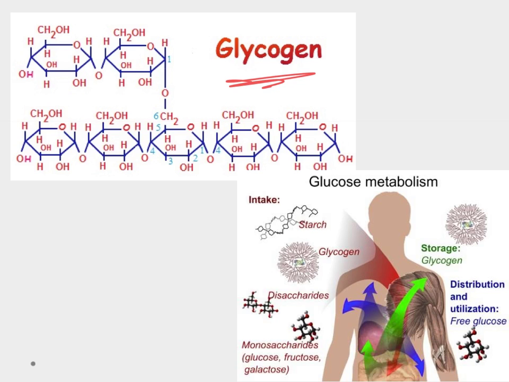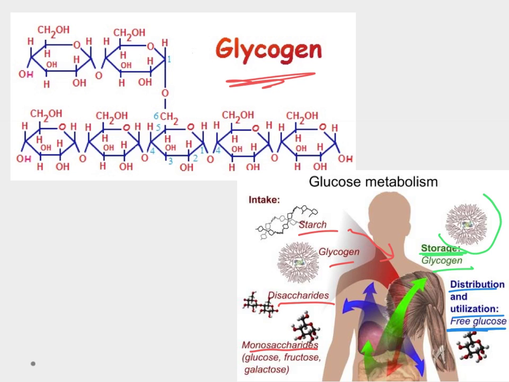So there are a couple of different things with glycogen I want to show you. First, we have this ingestion into the body, and we'll take it in through starch, glycogen itself, disaccharides, and monosaccharides, basically the sugars. We get the sugars inside of our body. Then we will distribute and utilize what we can. Through the digestive system, we'll absorb these sugars, and the circulatory system will send them out to the cells, and whatever we can use, we use. This is going to be primarily broken down into just glucose molecules. If there's extra, then we store it in the body as glycogen.